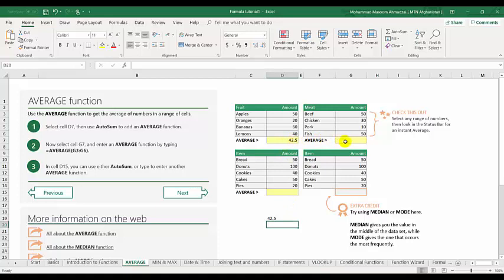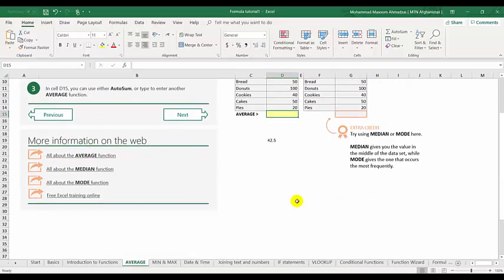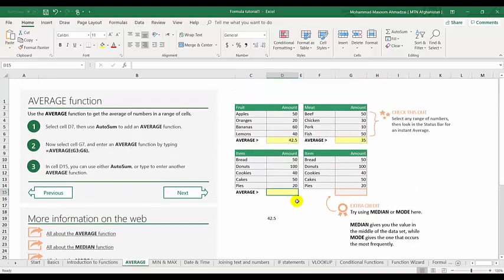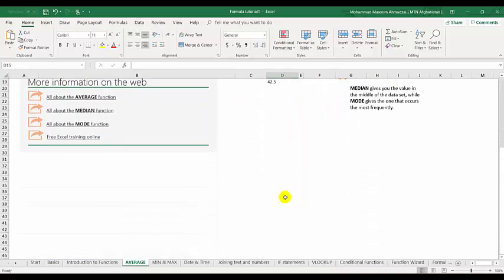Another way for the same average, I'll click here, come to the Home tab, and in the Home tab I will select Average and press Enter. It will work. So different ways of getting the average are available. You can try it here, and it will give you the average value, which mainly helps in the statistical things when we are doing statistics.